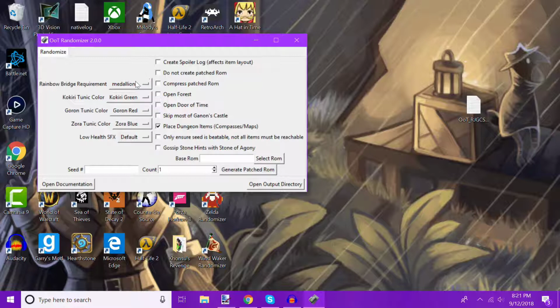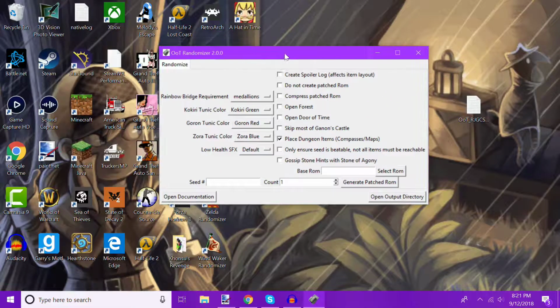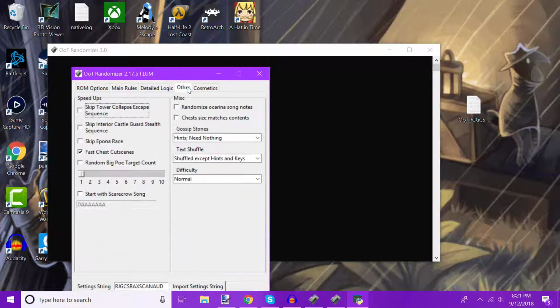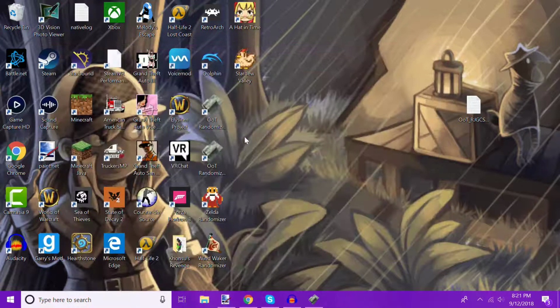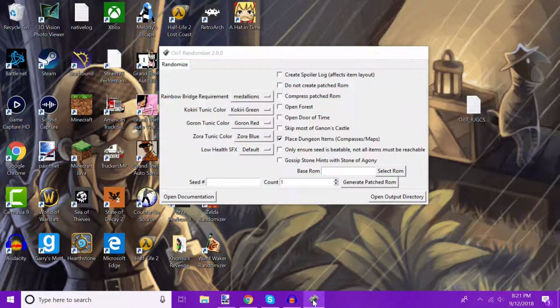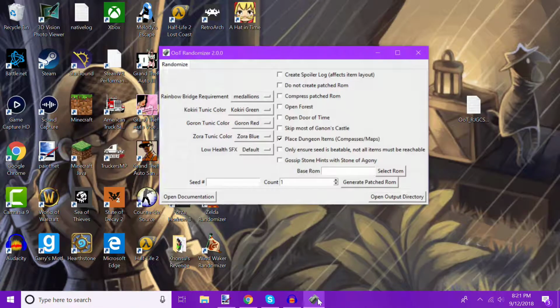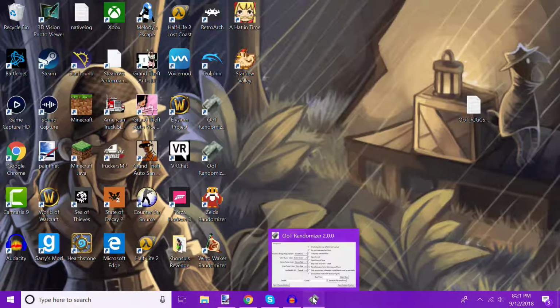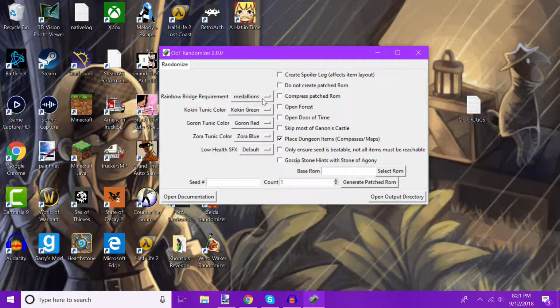Anyways, going over the 2.0 version, since there are a lot of options with the 2.17 version, just a bit too much. But the 2.0 version is more for the casual people. I would recommend starting here because there's not so many rules, not so many things to change. And then once you're comfortable with it, then move to the 2.17 version, where it has more rule changers and it's a lot harder. Now, just set the rules how you would like it.